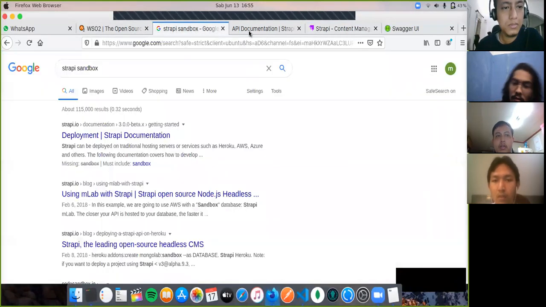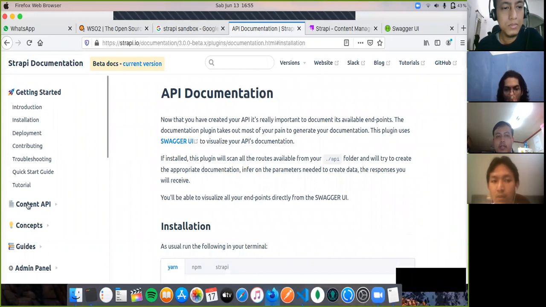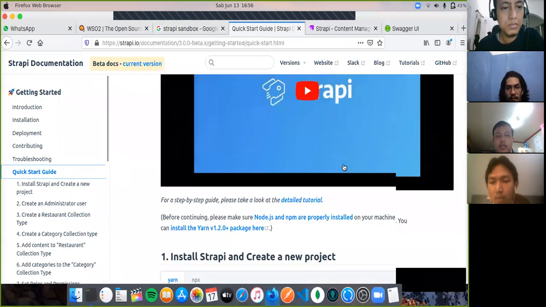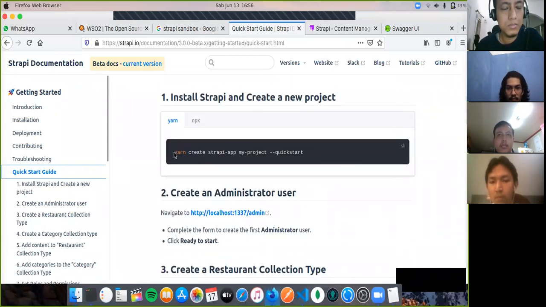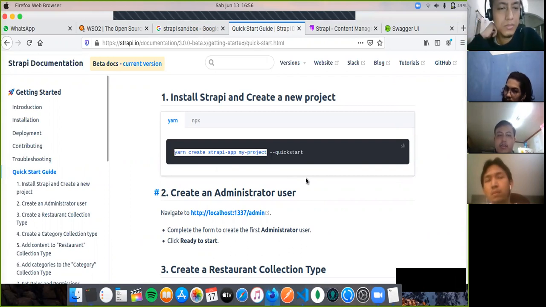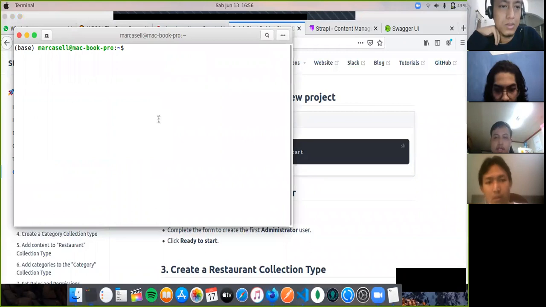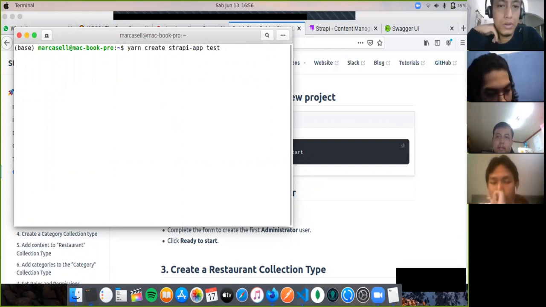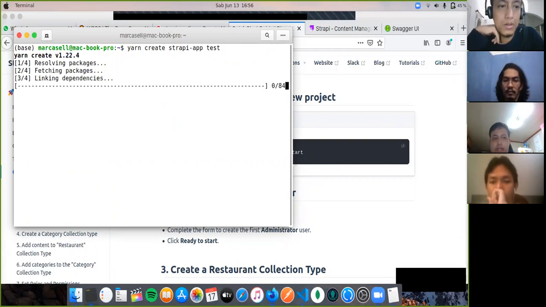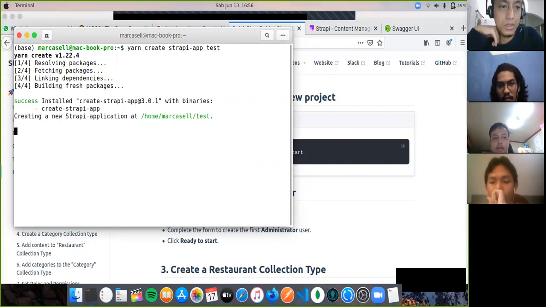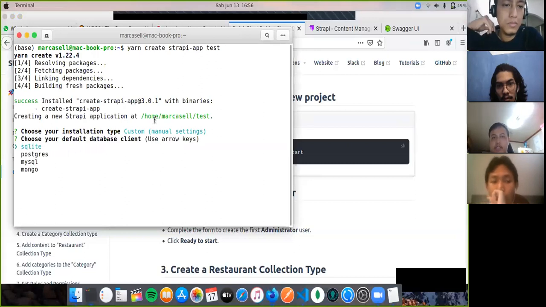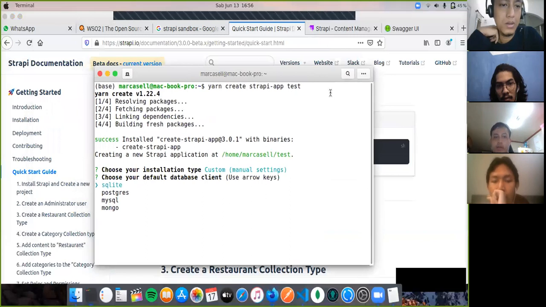Because I want to use Strapi for administration, it will be separate from the API DB. For instance, for one API there is one DB, maybe MySQL or something. Is Strapi able to cover that kind of use case? What do you mean separate? For example, you have five APIs, and each API has a different DB. Oh, okay, an external DB because of the requirement. And now you use Strapi to manage the five APIs, so five databases, yes. Is there any configuration in Strapi that we can manage, like a connector or something?